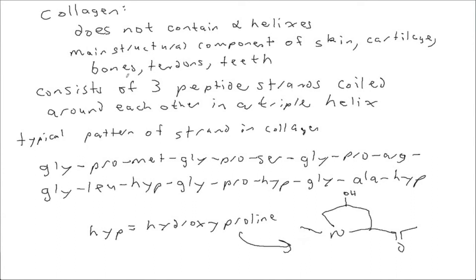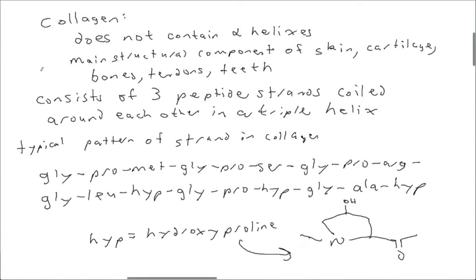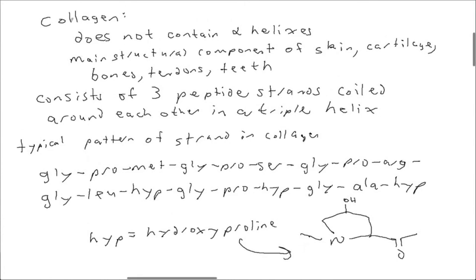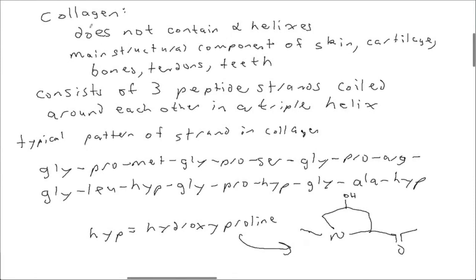Okay, so anyway, that looks like our time for today. Here are some things you should know. You should know what collagen is a component of. Your instructor emphasized it does not contain alpha helixes. This is a little bit of a digression because we were talking about alpha helixes, but your instructor talked about collagen at the same time, so we're digressing to talk about that.